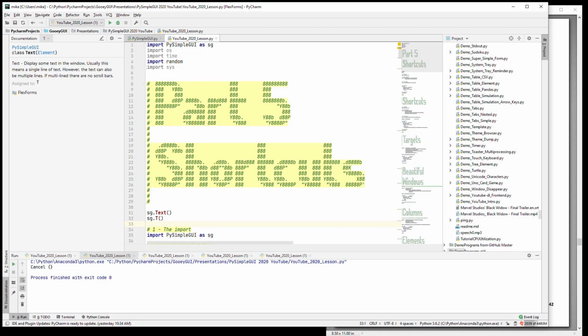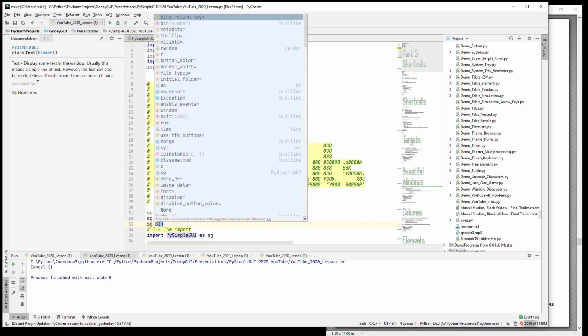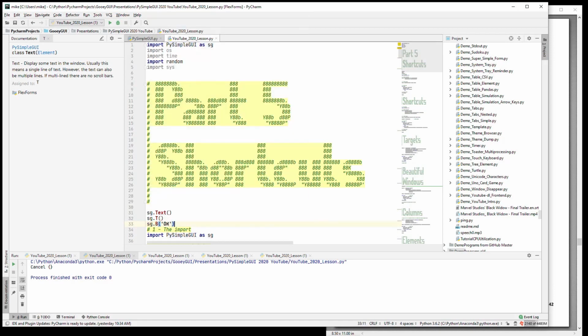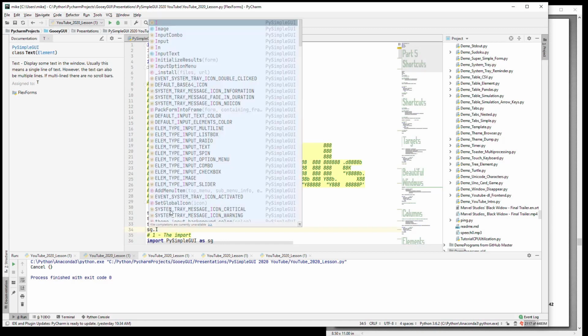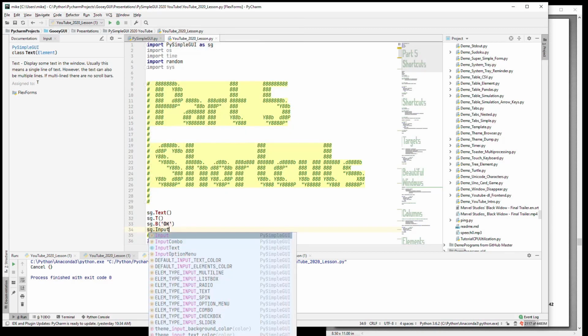And at some point, you know that button is B. sg.b is the same as button, or sg.t is text, and you don't need to type it out every time as text. In particular for input, I don't think I ever type input text. It's either input or I.